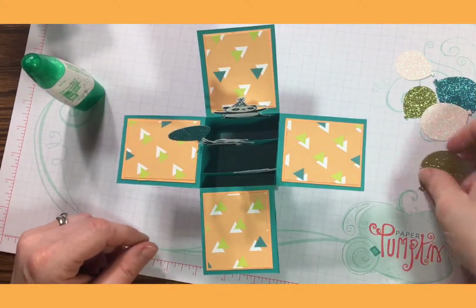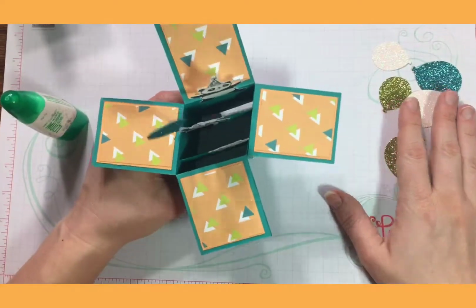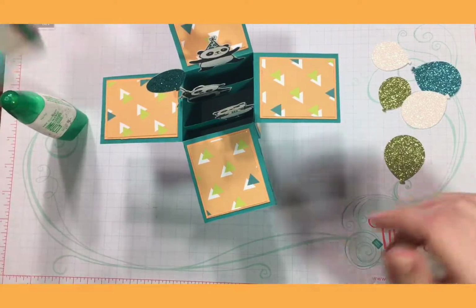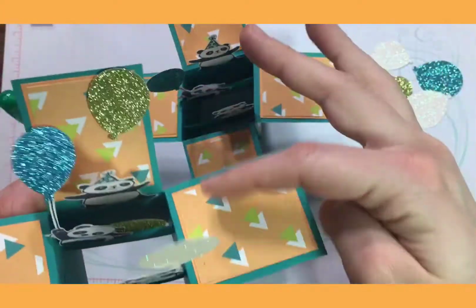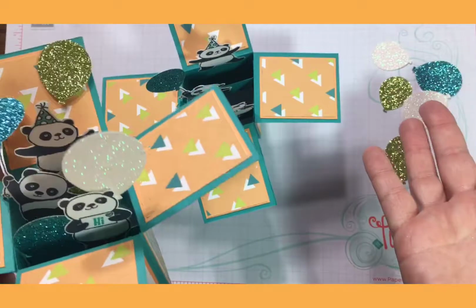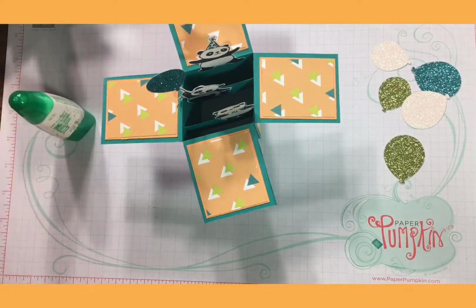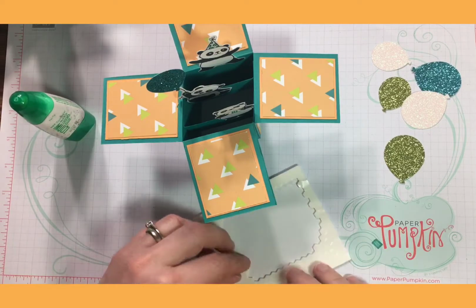Okay, so then you have some more balloons. I gave you more balloons than you need. You got 2 of each color. I did not use 2 of each color. I actually only used 2 of the blue, 2 of the green, and 1 of the white. But you can put as many balloons in here as you want. So you can use them all, or you can not use them all. It's up to you.